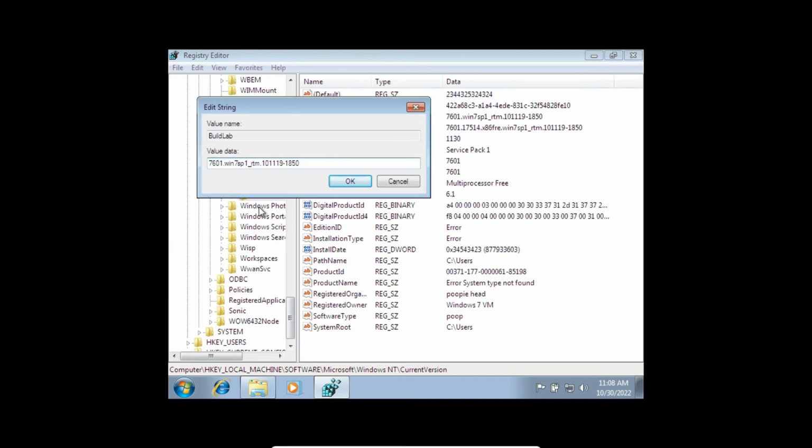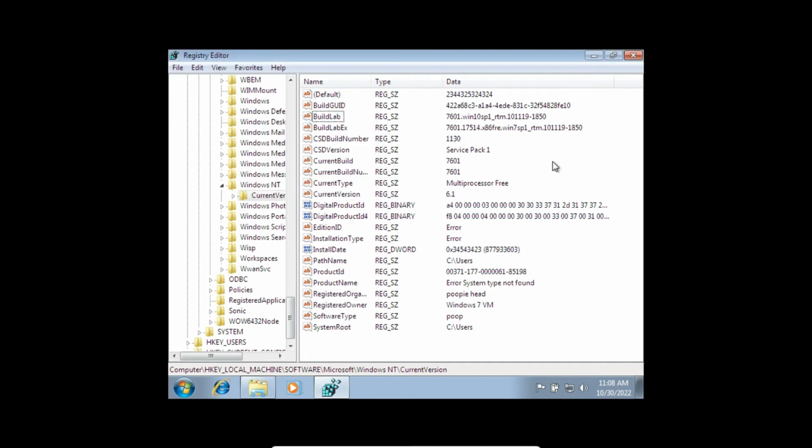Modify build lab. Windows 10. Let's change that to 10. Let's see what happens. Okay, now this machine does somehow boot back up, which I have a very low hope that it will. I mean, after what we did with command prompt and everything, it's probably dead.